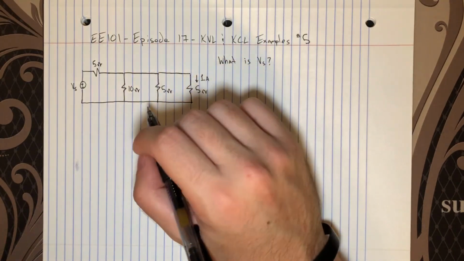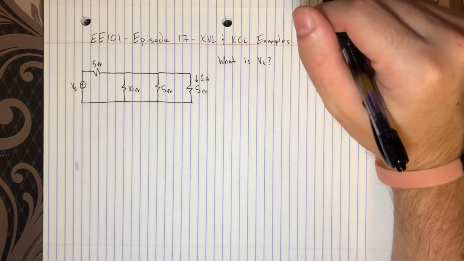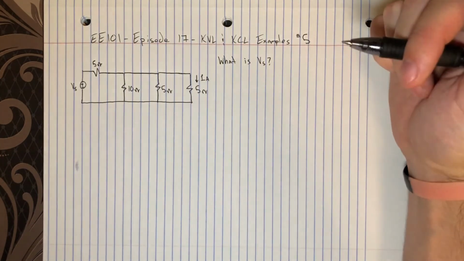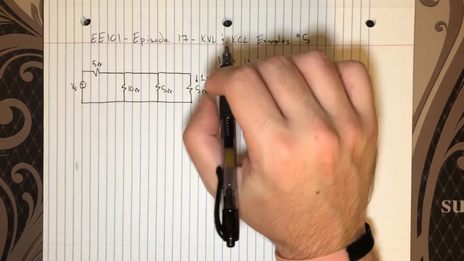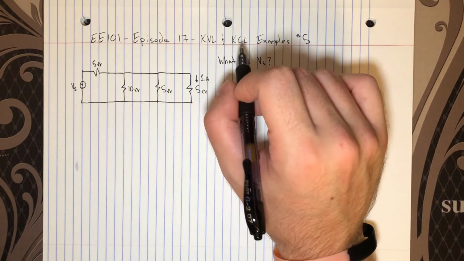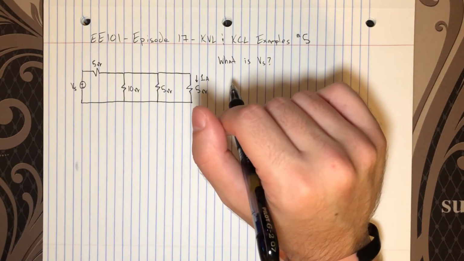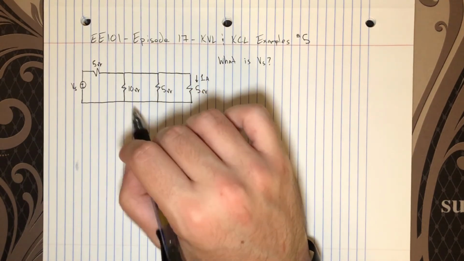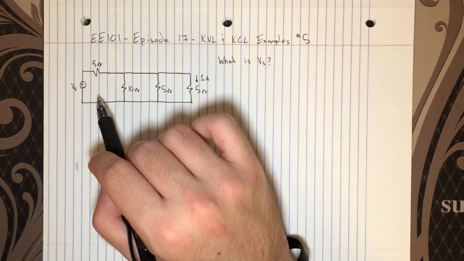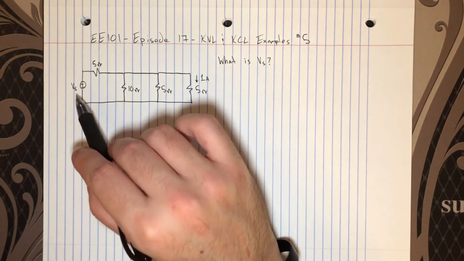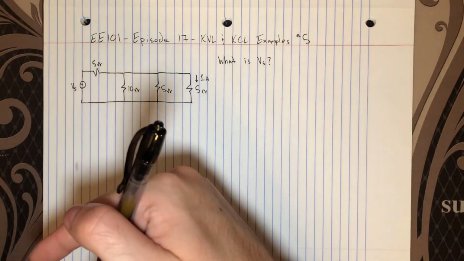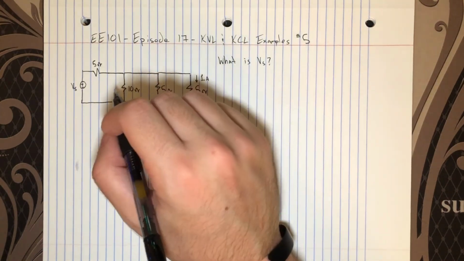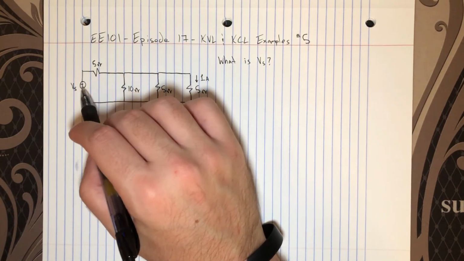So what I plan on doing, and for the record, you could approach these problems by trying to identify power. So one other way, because I know I always harp on KVL and KCL, but you could use power and the fact that it's conserved to try and identify certain voltages and currents. Like for example, if you knew how much power was consumed in all these elements, then you could work backwards and realize that, well, that same amount of power must be sourced over here, so then you could find the voltage that way. And maybe I'll do an example like that in the future, but this time I'm going to say I want to use KVL starting at this loop over here to try and figure out Vs.